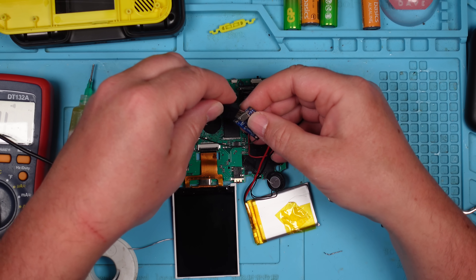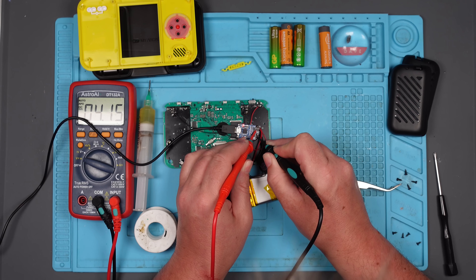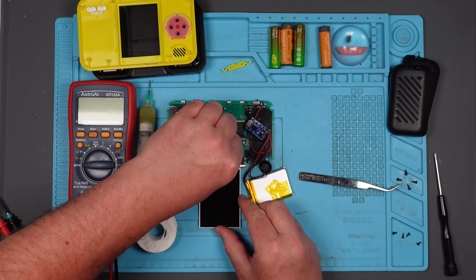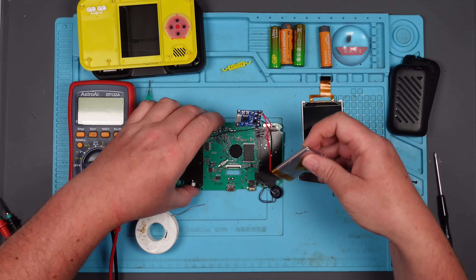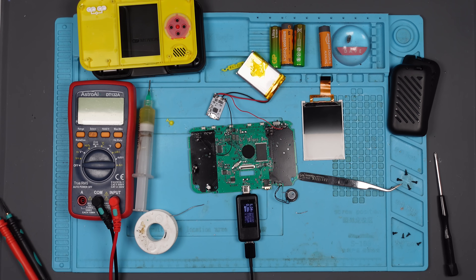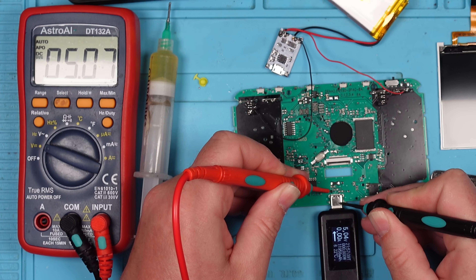Right, so I just need to think of a way of getting this in all nice and tidy. I also need to make sure that the TP4056 is going to charge up that battery. But I can test that now. So if we plug that into there, do we get the light? Yes, we do. Let's see if that battery is charging up. Yeah, you can see it climbing - 4.16, 4.17. And it's drawing 0.49 amps. So that is working. Now let me see if I can find where the 5 volts are from the USB-C. I'm going to plug a USB-C in, switch it on, voltage DC. Yeah, it's there - 5 volts. And there's a little test point there as well. Right, let's get wiring.